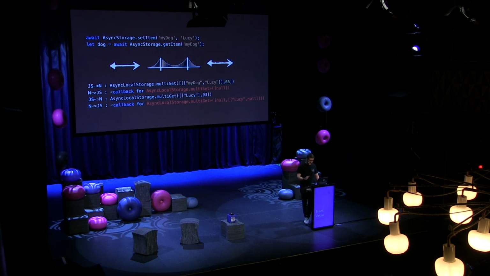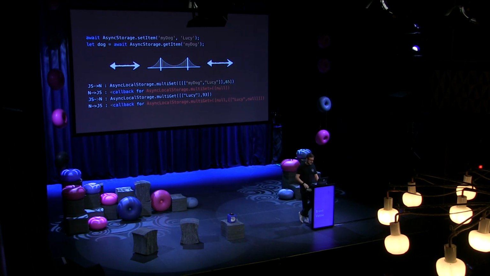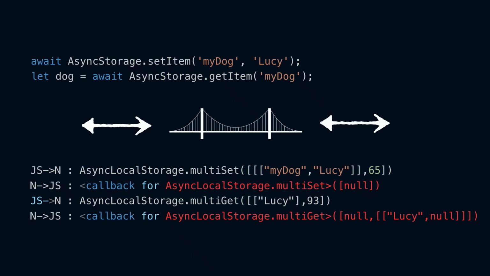So this mechanism that I mentioned of putting things in a queue and then having this protocol for passing these messages, this is called the bridge in React Native. Other tools, like Phil mentioned, PhoneGap, they also have a concept of a bridge. And all it means is that you have these two runtimes, and you need to have some way of communicating between them. And the way that you communicate, for whatever reason, I'm sure there's a good technical one, is called a bridge.